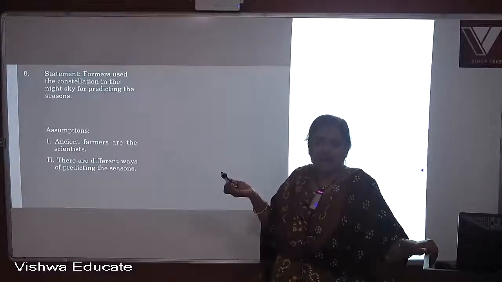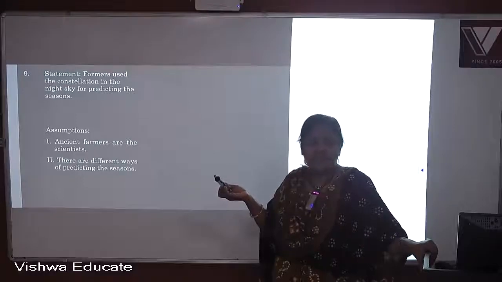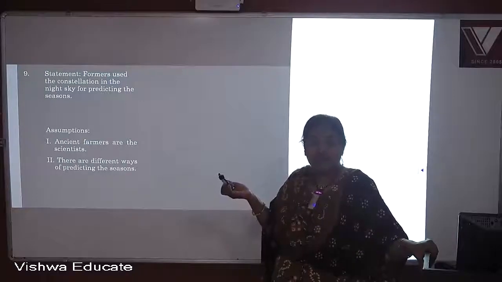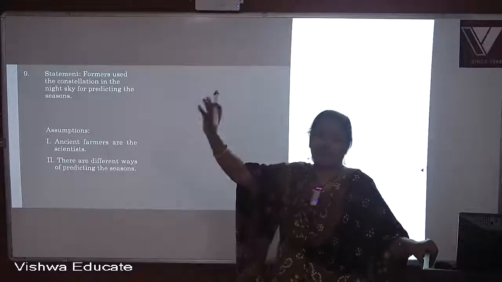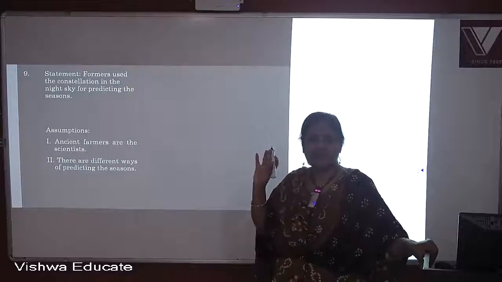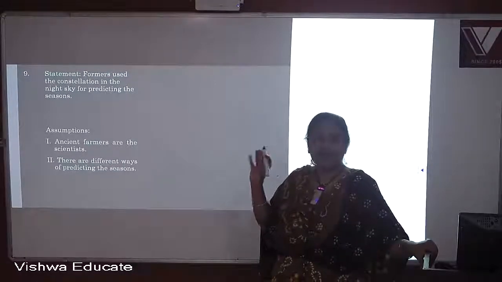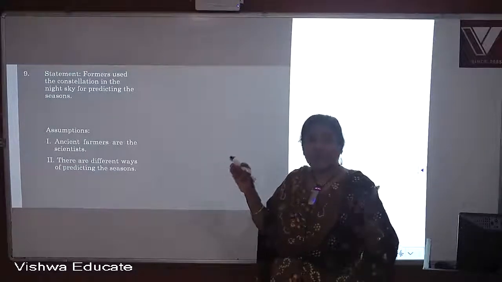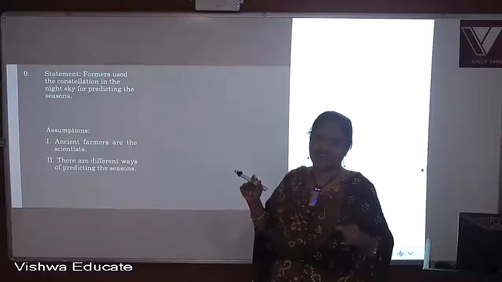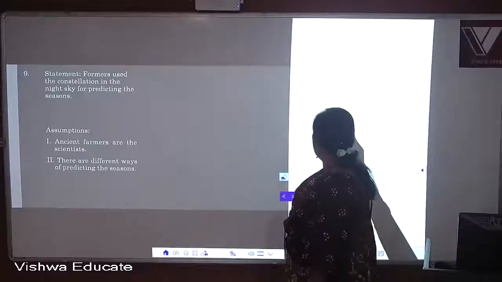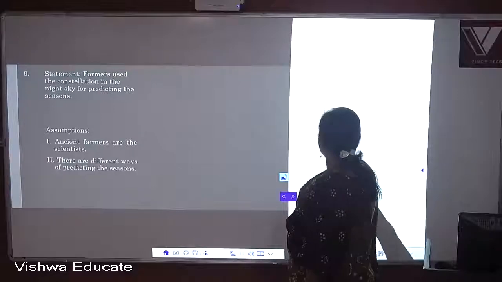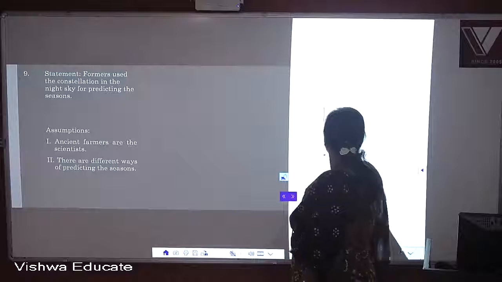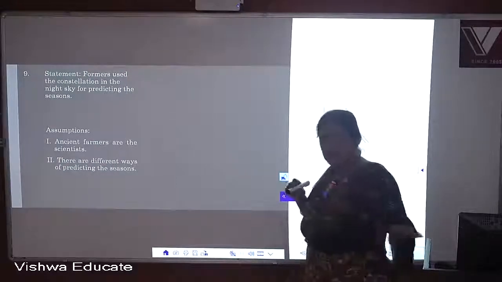They have not particularly made, in the meaning of a scientist, a theory or a practical. They looked, made some conclusion, and then they predicted. So it is nowhere related to the scientist part. We are not marking farmers as scientists. So one you cannot take. Okay, one is not possible.